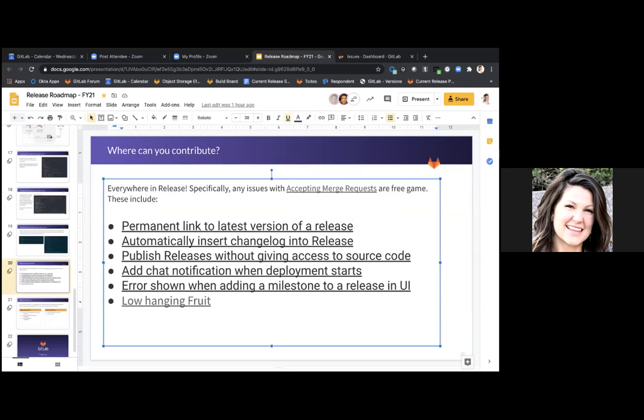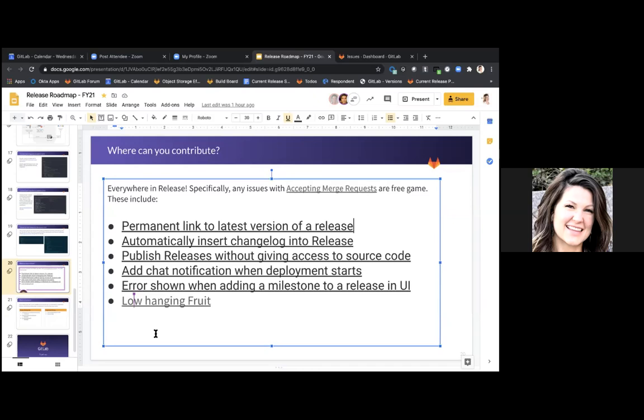Additionally, when we think about empowering organizations and developers to release and distribute their binaries, there might be a case where they want to publish those releases on the release page without giving access to the source code. This feature would be a really great opportunity to help enable a bunch of users to better leverage GitLab releases like they would be using GitHub releases. We also have a couple of other enhancements we're really looking forward to potentially getting built into the solution, including chat notifications when deployments start. Webhooks related to deployments are a really great way to create automation around your releases workflow. We have a lot of users that would be really excited about having these features built natively into GitLab.